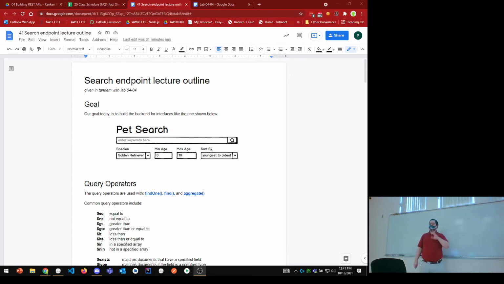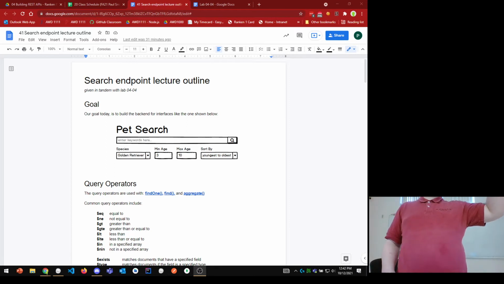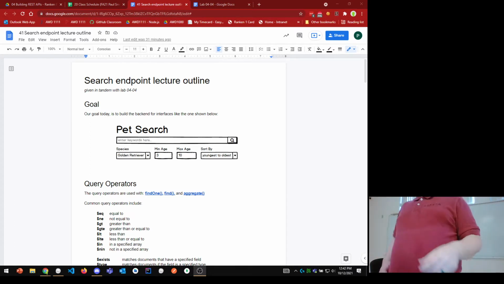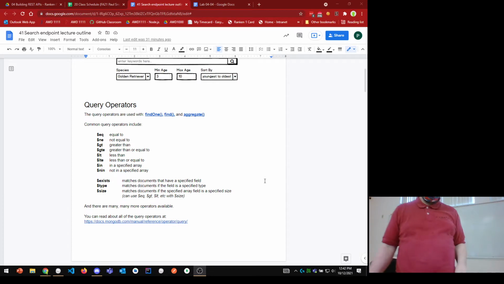Okay, everybody on board? So that's just one thing to keep in mind when we get to actually building this out. If you need to take a note of that, take a note of that somewhere. Okay, so I asked you to reread a few of the chapters from the Building REST APIs last night, namely 15 through 19. If you look through there, you're looking at aggregation pipelines and cursors and find queries and things that go with that, because that's what we're working towards here. So I need to do a little bit of a refresh just to make sure that everybody's on board.